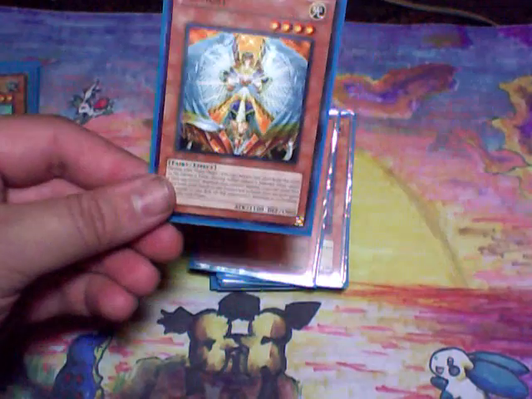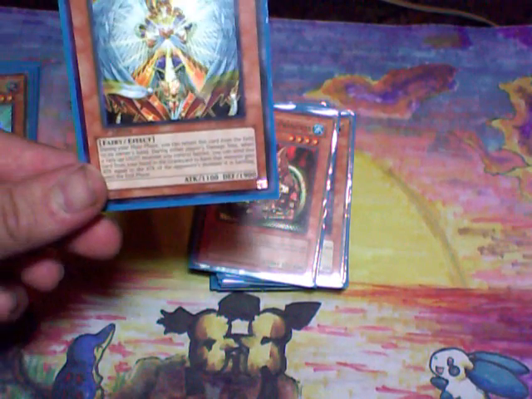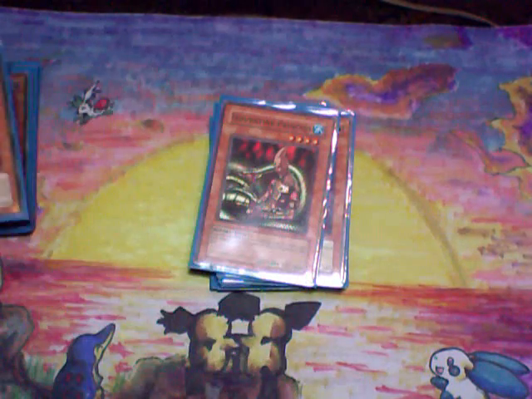Next is Honest. Since the mass majority of the deck is light, as well as the extra deck, I decided to shove an Honest in there.